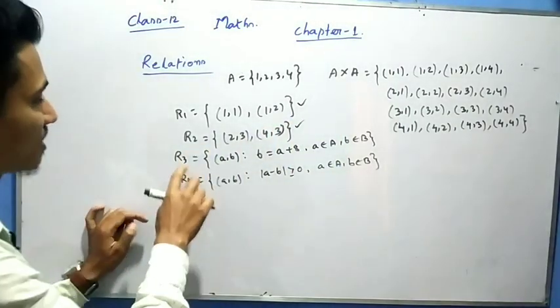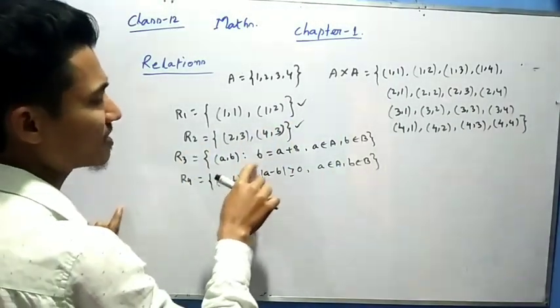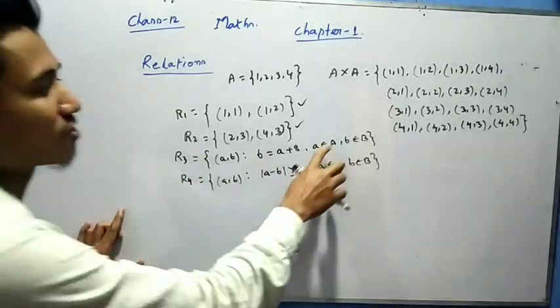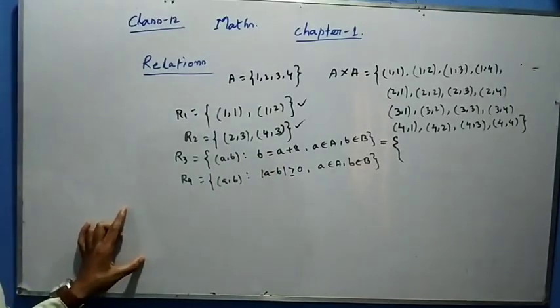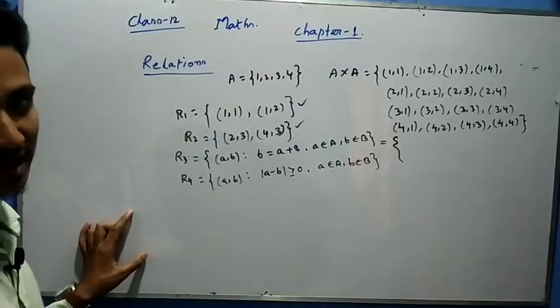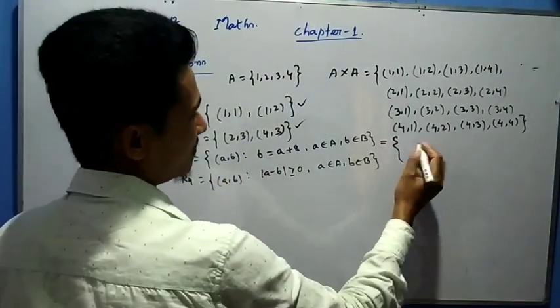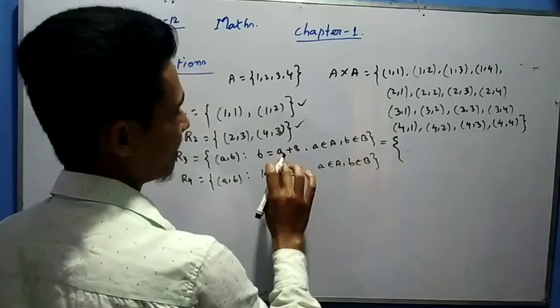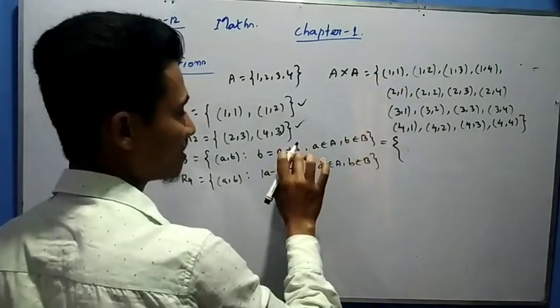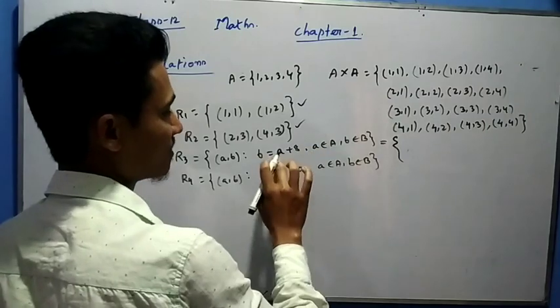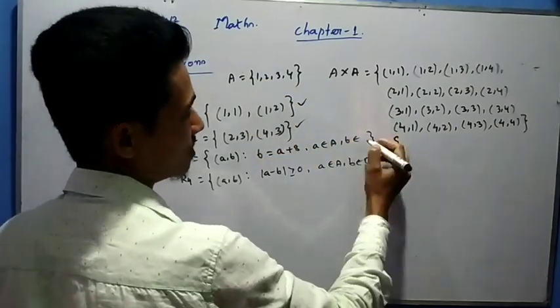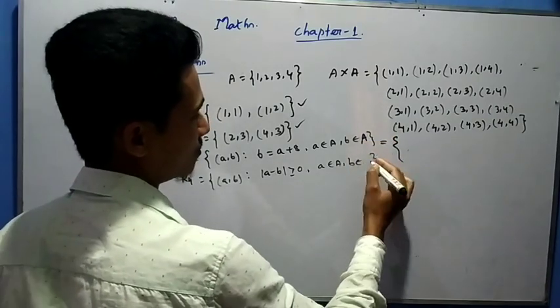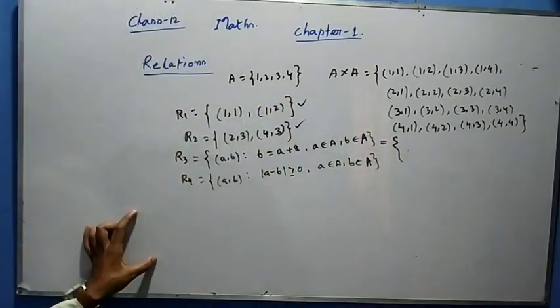Okay. Now see R3: {(a, b) such that b equal to a plus 8}, a belongs to A and b belongs to A. So what ordered pairs will come? মানে এখানের মধ্যে কি কি ordered pair আসবে, ঠিক আছে? Now if I choose a equal to 1, then the second element, b, should belong to A also, because we are defining the relation on the set A.